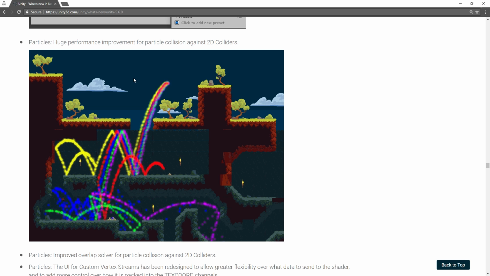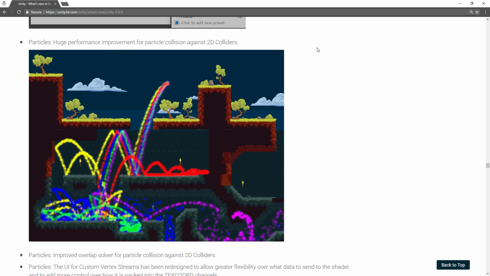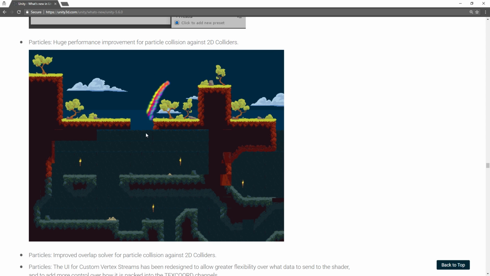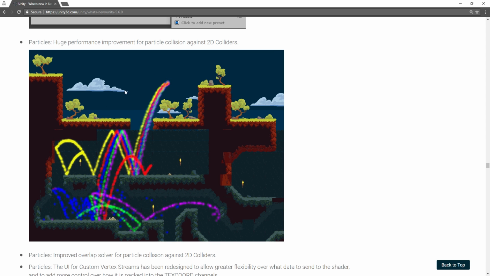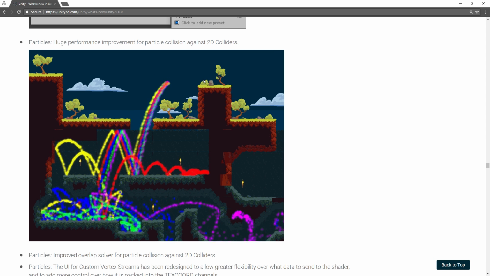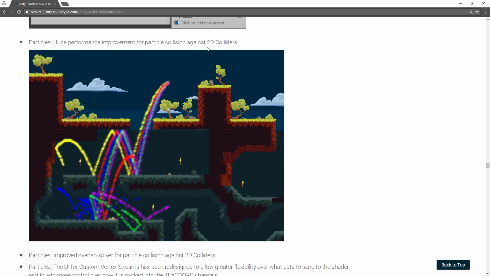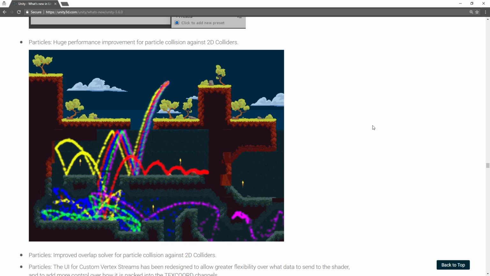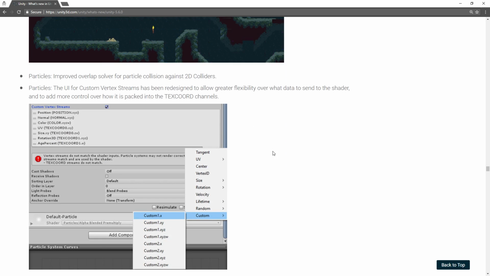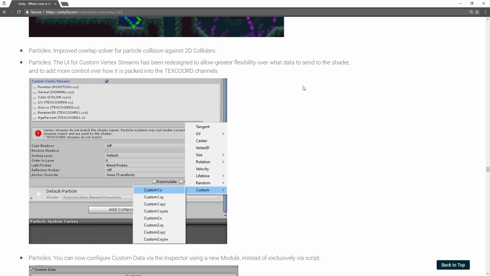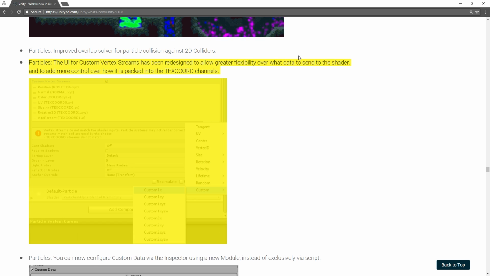And particles, your average particles are relatively simple. The reason you'd want to implement your own sort of particle implementation is if you needed your particles to do a little bit more. But your particles will never be as fast or efficient as the built-in ones, because there's a lot of optimization that goes into these. And apparently they added a bunch more optimizations for 2D colliders with particles, which is really, really good. So that's very exciting because you can do some pretty things with particles. Yeah, there you go. Particle solver problems with colliders. Excellent. More particle stuff. Oh, yes.